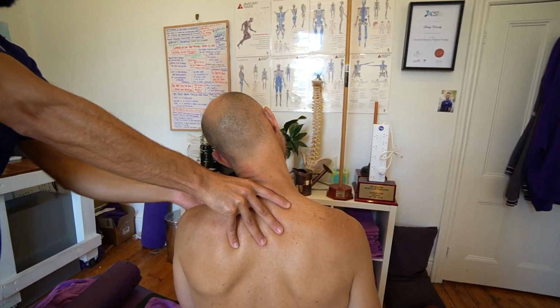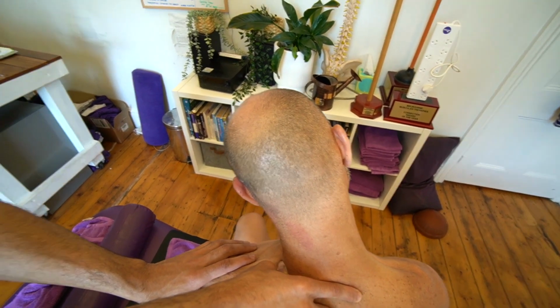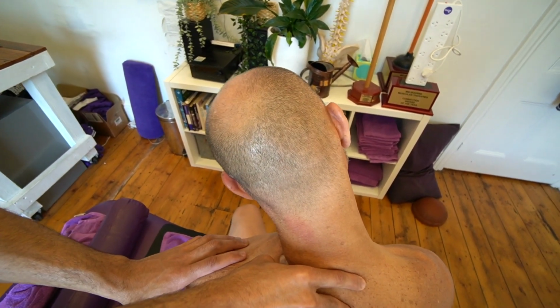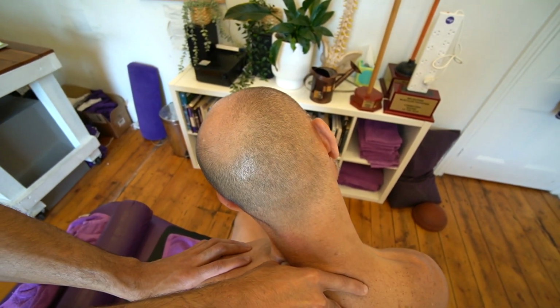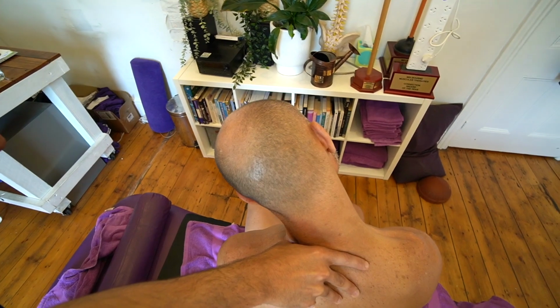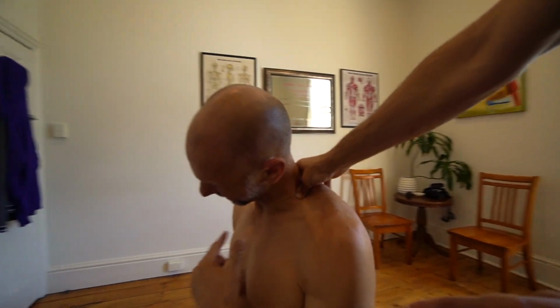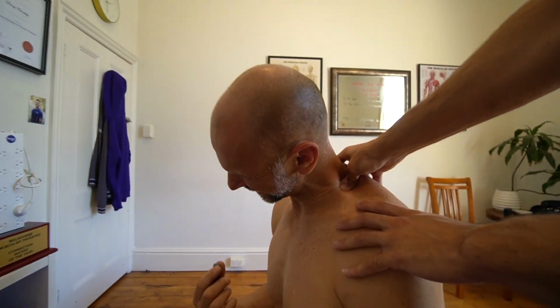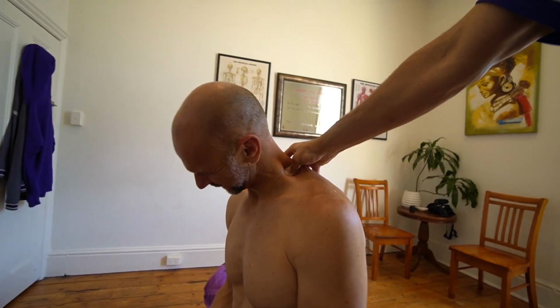So even just these subtle cues, kind of tapping where you want the hinge points to be, can guide that client into some deeper presence of the movement. We flicked over something there, I think, man. Still didn't hurt at all. Still feel like the right line here, or could I be a bit more forward and this way? Back there. That one there. Just a little into that. Line there and up.